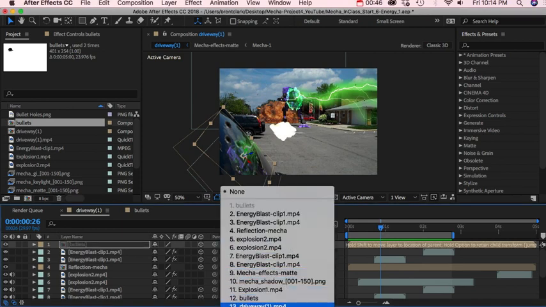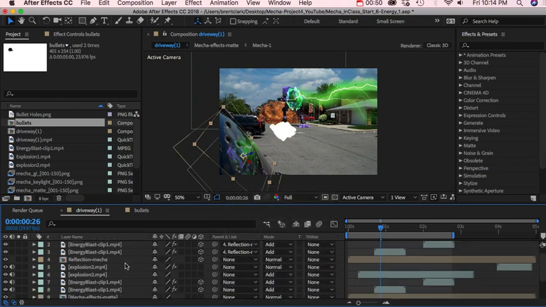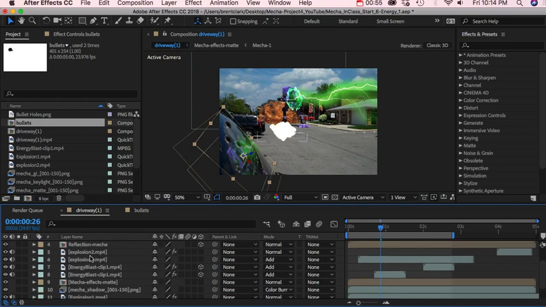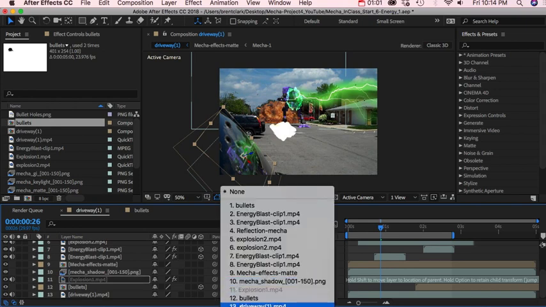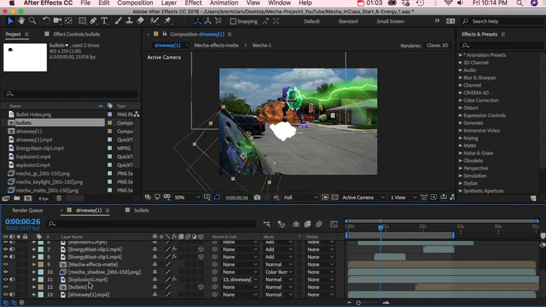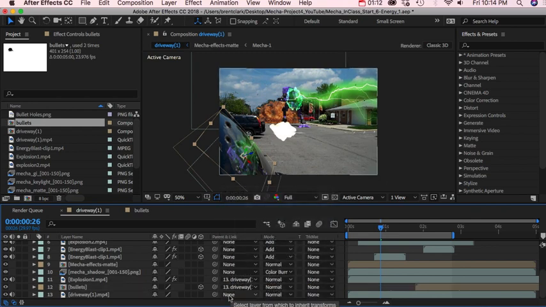Down here at the very bottom is my driveway, 13 driveway. You can't see it that well. Let's see what else. Explosion. I think my explosion one right here. So that's going to go down to the driveway. And my bullets that are on the driveway. And we'll add 13 driveway. So all those are connected.